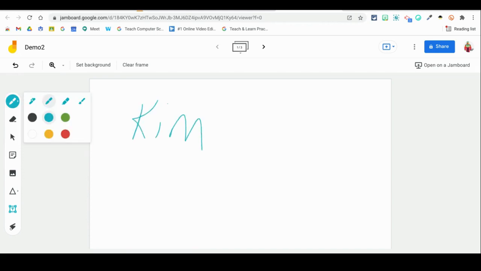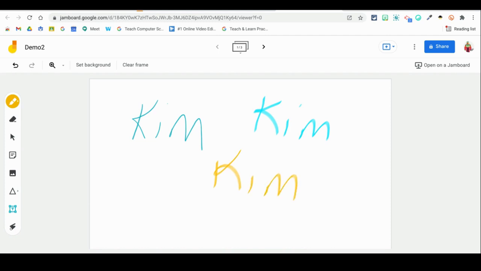I can change the thickness of the lines. I can change the color of the pen. And if I wanted to highlight, I can do that as well. So I do have options here.